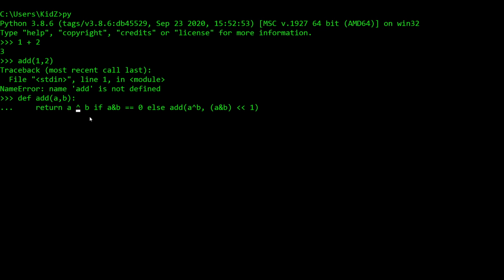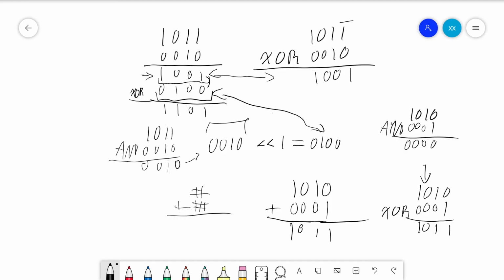If I have 1, 1, 0, 0, and I'm adding this to 0, 0, 1, 0, this is a nice case where adding is equivalent to XORing.